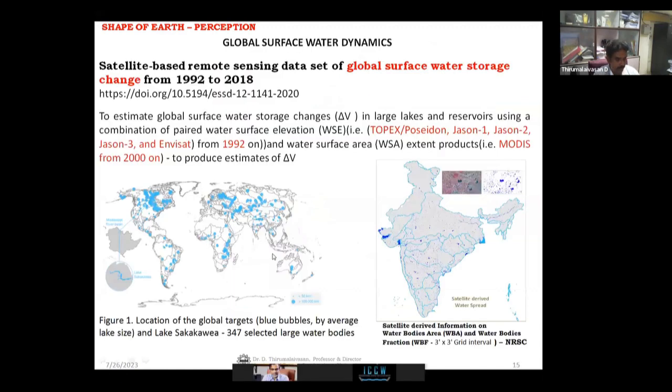So now, we'll just get to know each one of these applications. As I said, the surface water area of a lake, how do I measure? Because it varies. For example, if you take the drinking water supply reservoirs for Chennai, be it Pundi Reservoir or Cholavaram Reservoir or Red Hills, and so on, Veeranam Lake, all these reservoirs have different water spread area at different months of the year.